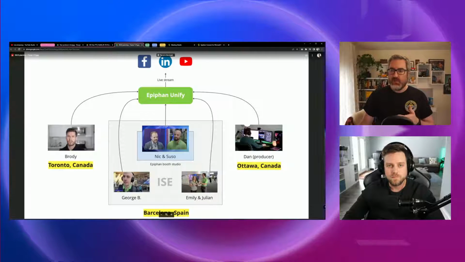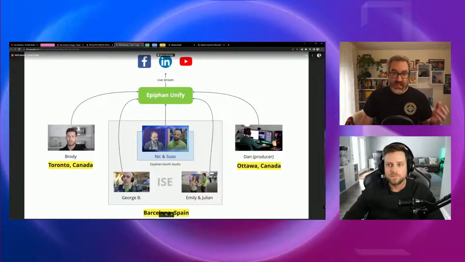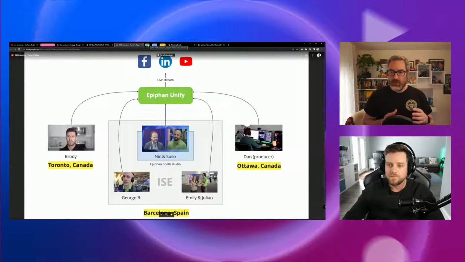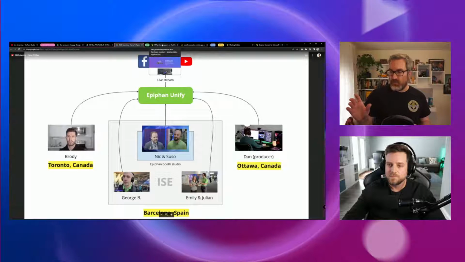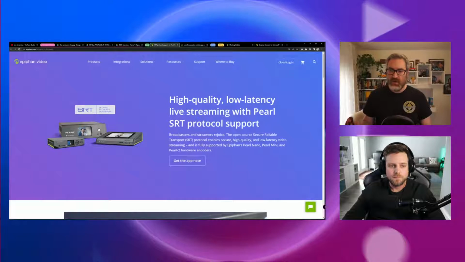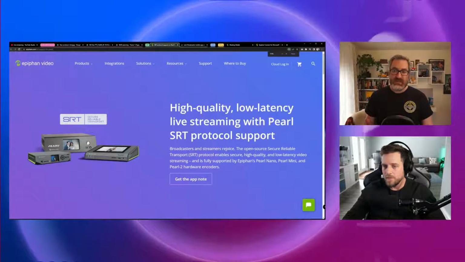Yeah, no, that's the perfect place to start. We look at that diagram and it seems simple, and you mentioned some of the things that are necessary there, but let's try to break those down into the 5 components. The first one, you mentioned a few things, one of them being remote capable, SRT capable hardware encoders, probably one of the best places to start. In your case, that's represented by Epiphan Unify as a cloud-based production tool that is SRT capable. But there are other possibilities out there.